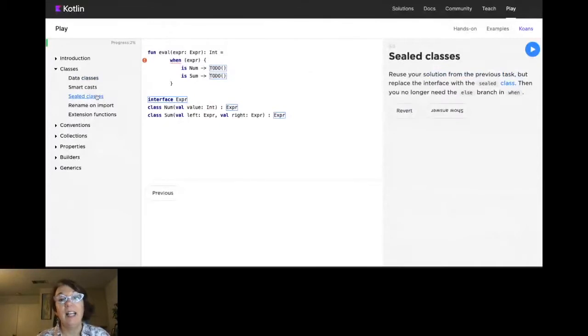Sealed classes and data classes are some of the really, yes, Megan, right on the money. Sealed classes and data classes are some of the really valuable improvements that Kotlin makes over a lot of the boilerplate Java declarations. One of the things that people love about Kotlin is that getters and setters don't have to be typed out. They are built in. When you declare a Kotlin class, you get a lot of those getters and setters for free. And you can make a setter private. You can do a lot of really cool stuff to avoid a lot of the copy and paste that was always part of Java Beans.